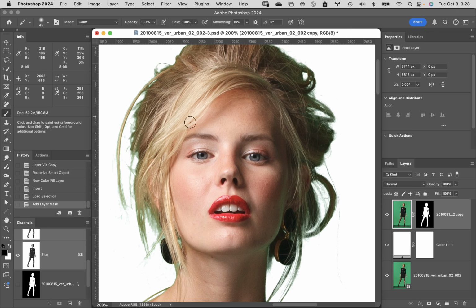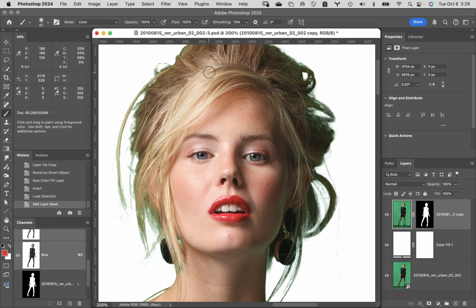But this is what happens. I'm going to hover over her lip color. I've got a relatively small brush. Hover over her lip color and hold down your Option key. You will see that it changes your cursor to a target. If you click on that, it sets your foreground color as that color of her lip. And this is true no matter where you go. If you hover over her eye, hold down the Option key and click, that will sample the color of her eye. I'm going to do it back on her lip again just because it is really evident what's happening.